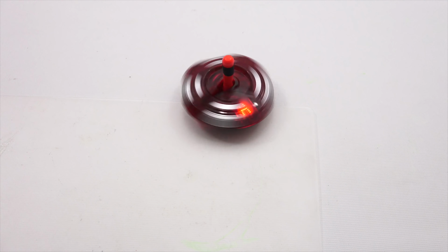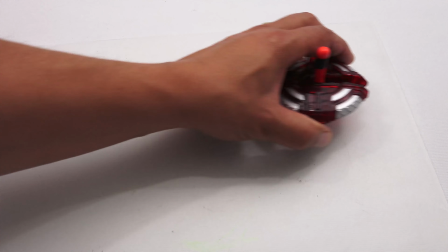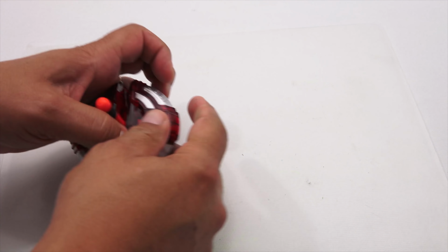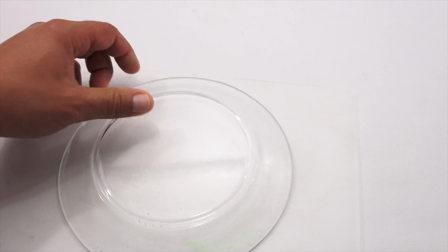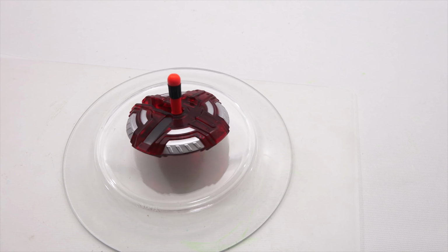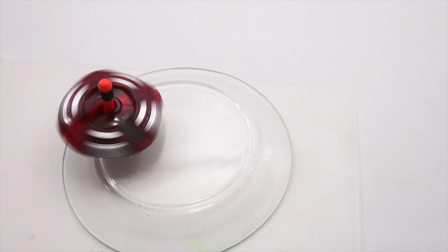So 90, 100. Oh, just fell off my mat. Back on my mat. I'm just not getting a good spin. Let's try it again. Off camera. Okay, I think I need to put this on. Let's try it here. I think this is too small for me to try to spin it that way. It comes right off. I'm going to have to stop. Let me get a glass top down here, a countertop that I have, and then I'm going to try a couple more things. Maybe I'll try to achieve the 214. That seems like the next one that I'll be able to do.